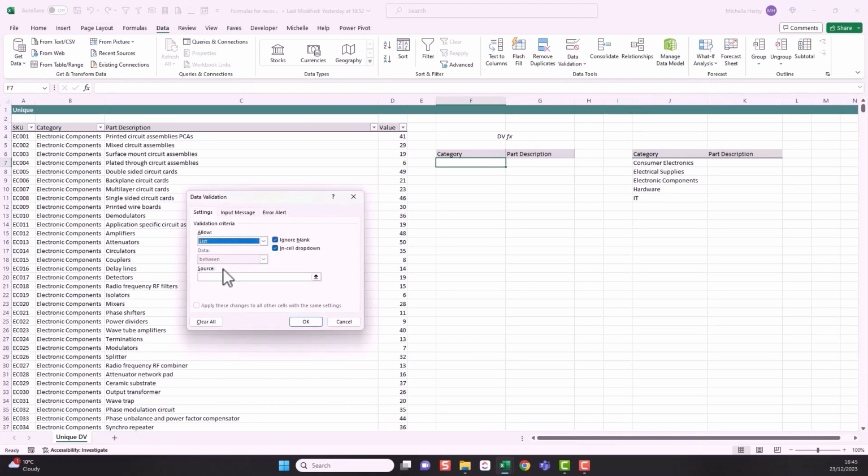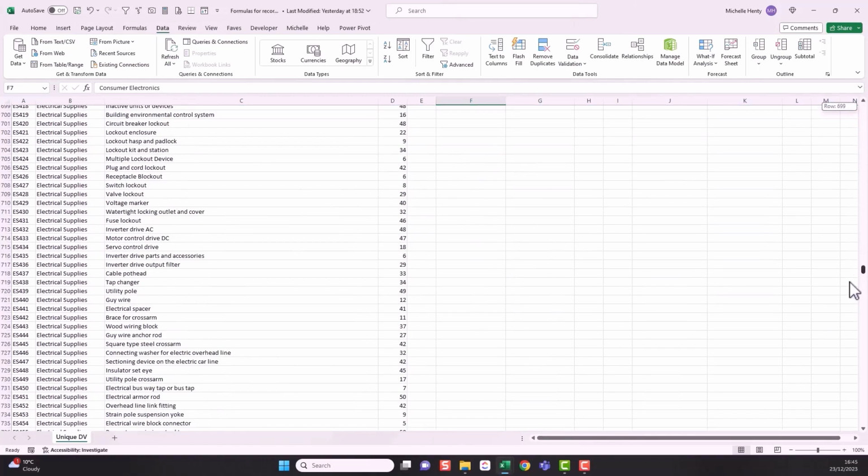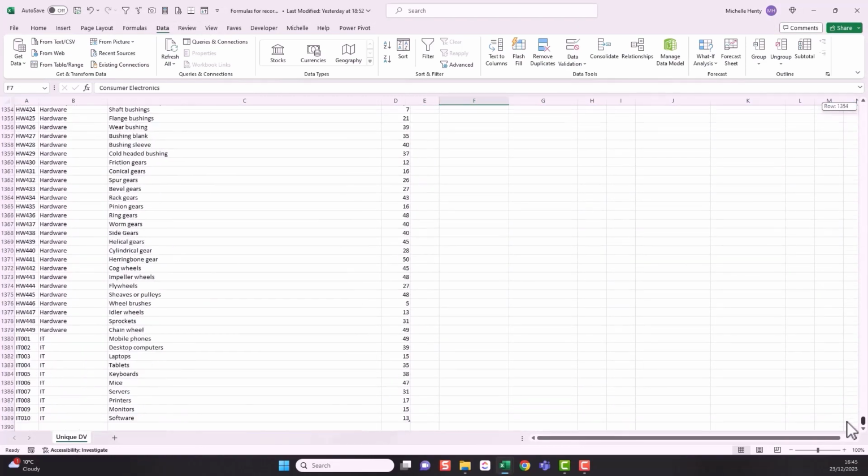What I'm going to do, I'm not sure if you've seen this before, if you've used data validation: go in my source, click on the first cell and then use hash. Okay, there are my options. At the moment it's not doing anything, I've not got anything linked to this. The reason I put the hash there is because I want to spill the results.